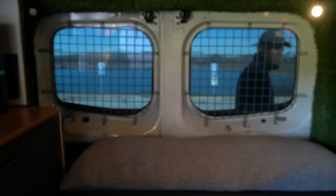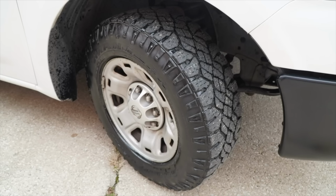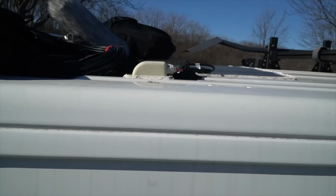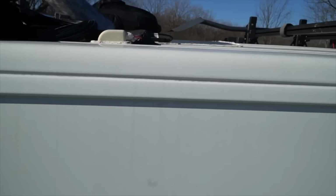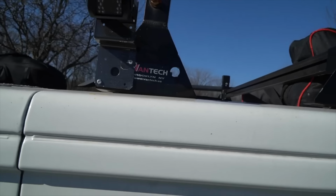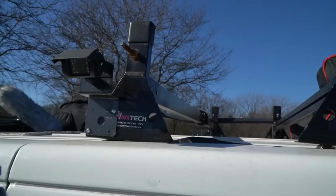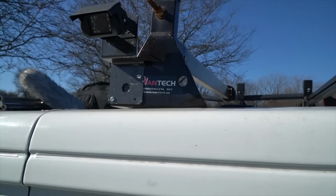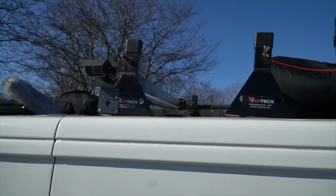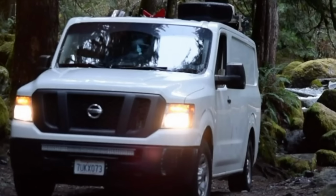But for the tires, we have some LT, that's light truck tires at 245/70 R17, 17-inch rims. We've got our entrance to the solar panel wire, and then we have our Vantech H1 roof rack system. As you see, it's kind of crooked. We kind of lost a battle with a parking garage ceiling, and we also kept our tires. We kept some jack stands, and we kept our high lift jack up there.